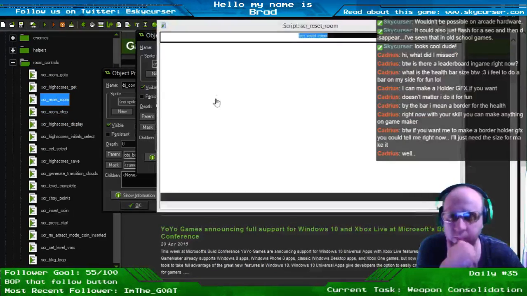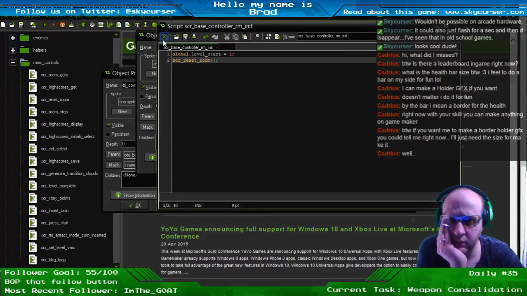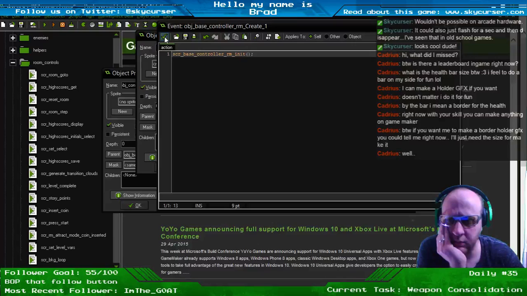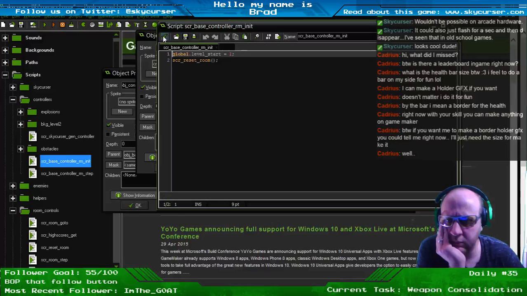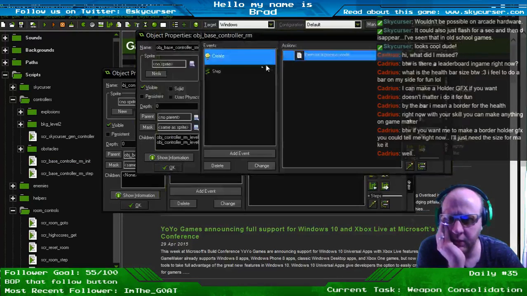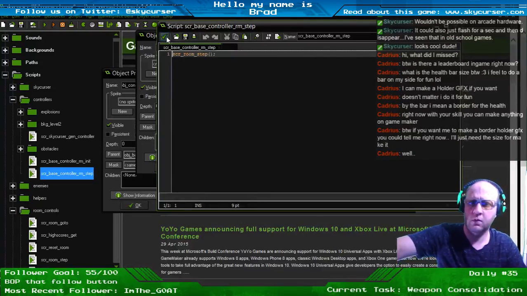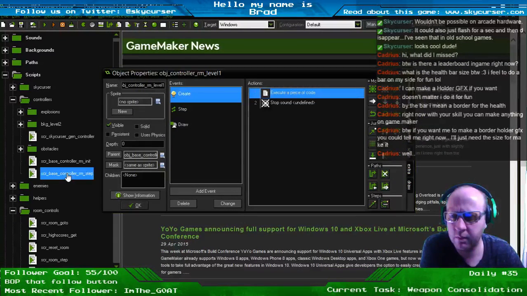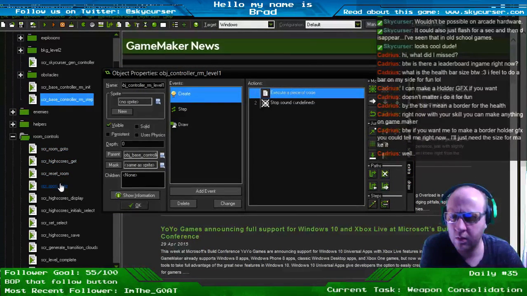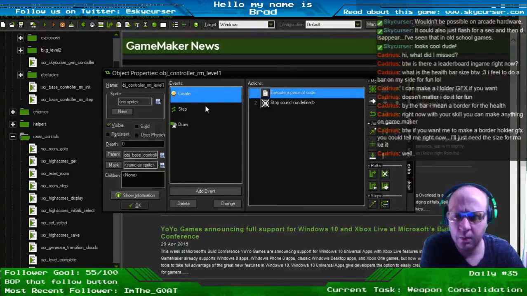Here it is. Nope, nothing there. Okay, just making sure I didn't miss something. Step event. Just what's in the room step? Nothing there. Perfect, perfect, perfect.